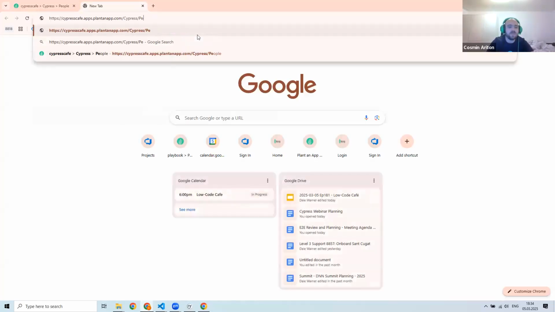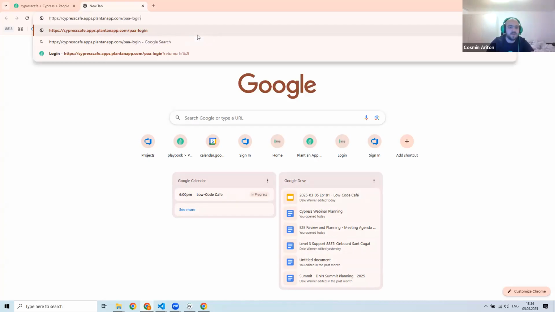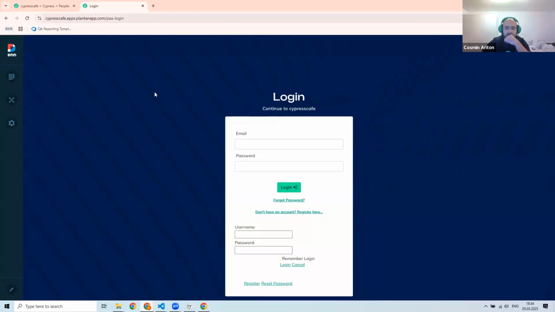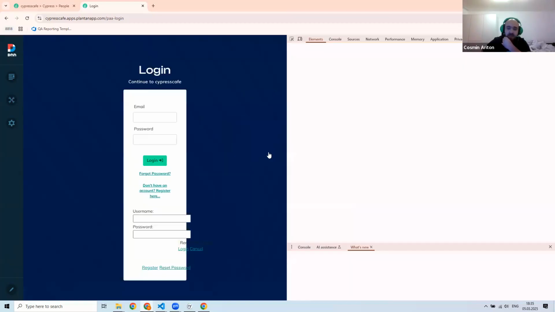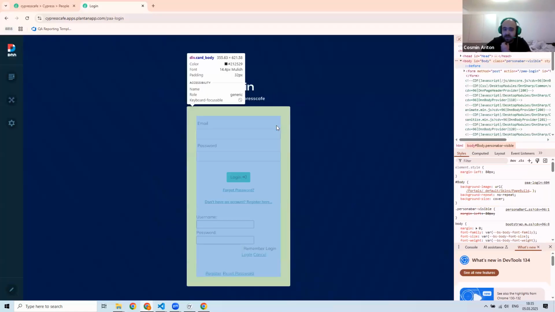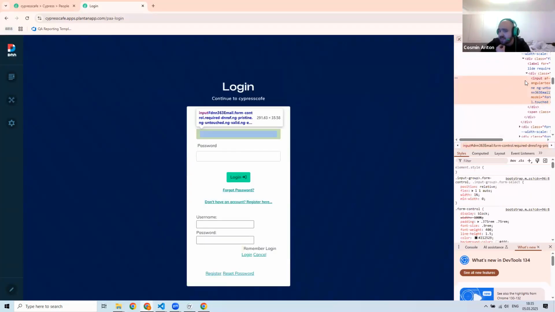Let's go to the login. All right, so this is our login page. We can see that we have the email field and the password field. So how would we do this? We can see that it's an input right here.